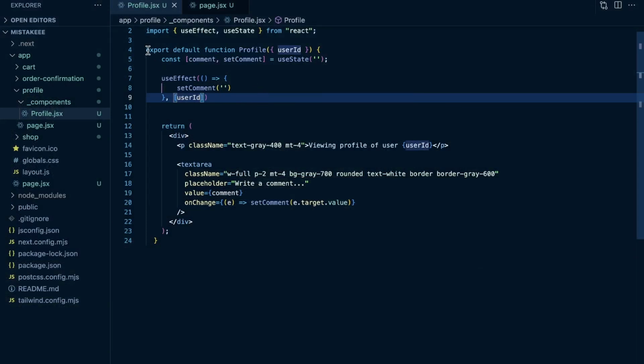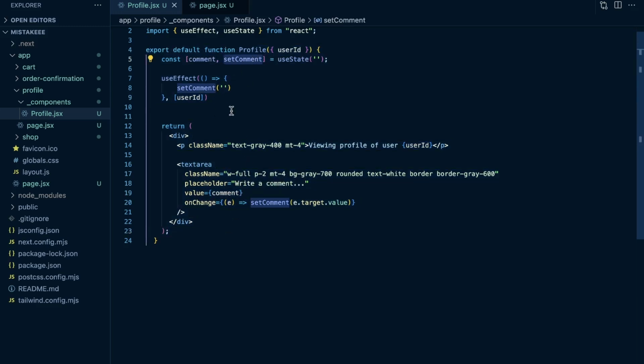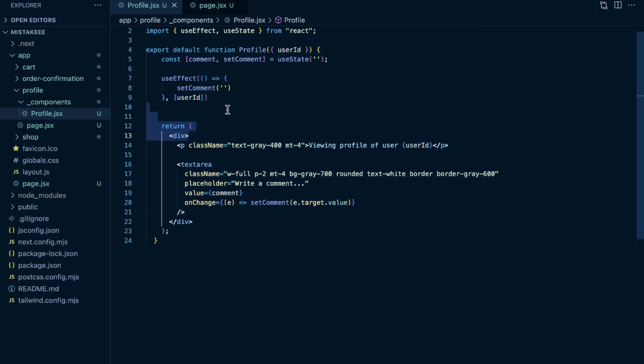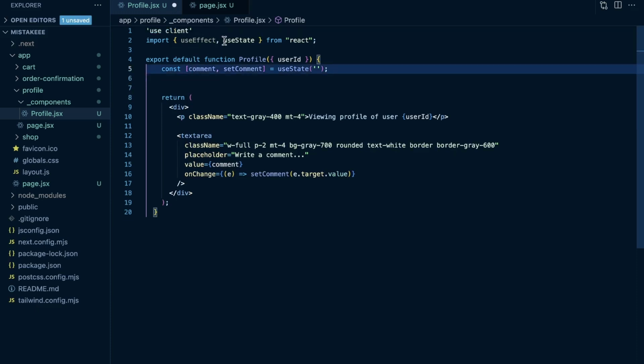You're also triggering a double render here, where you're first going to render this profile page, and it's going to have the previous comment set, but then this useEffect is going to run, it's going to see the user ID has changed, and then it's going to set the comment back to an empty string, and when you set state in React, it's going to re-render this component. So you're going to get a double render when you do this, and that can sometimes cause some issues as well. So a better way to do this here is actually super simple, but I think a lot of React developers don't really know about it.